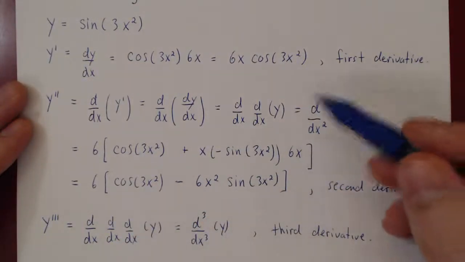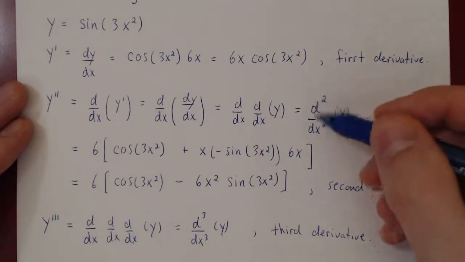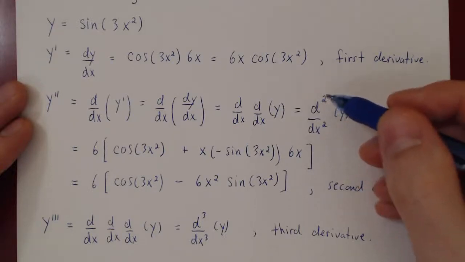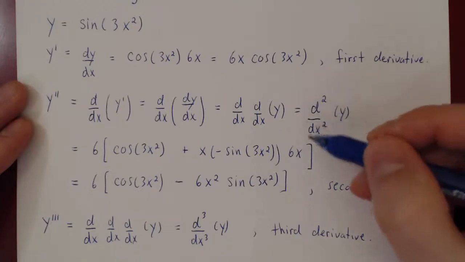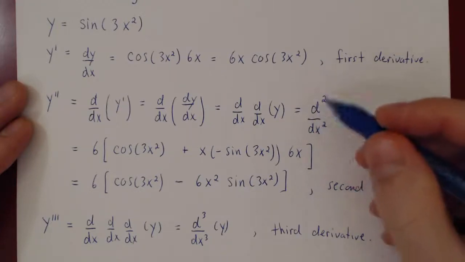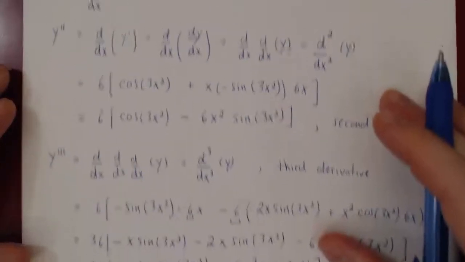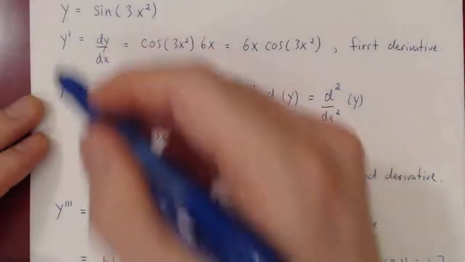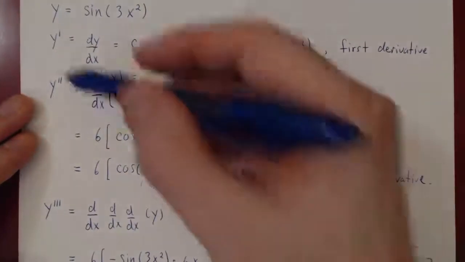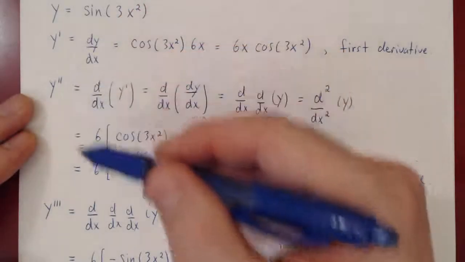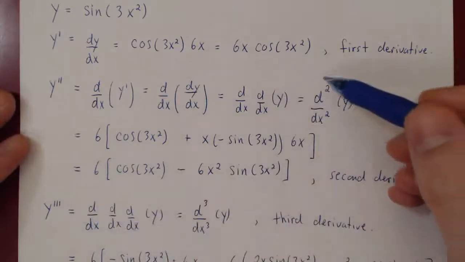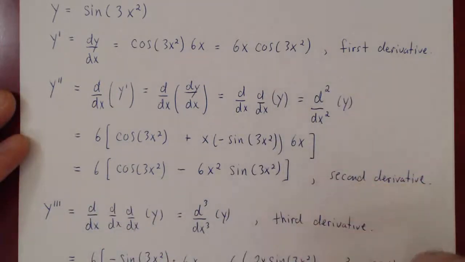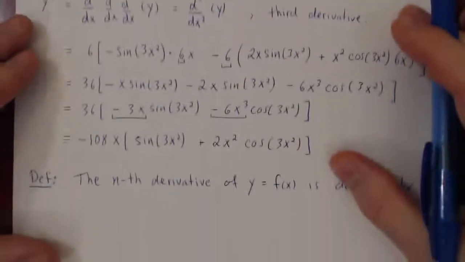This notation is actually very nice, because we simply write d over dx, and we put an exponent top and bottom, and that is the number of times that we are differentiating the function. So this is a really good notation. So only ever use the prime notation for the first, second, or third derivative. Beyond the third derivative, use this notation, and we'll see another also very nice notation.